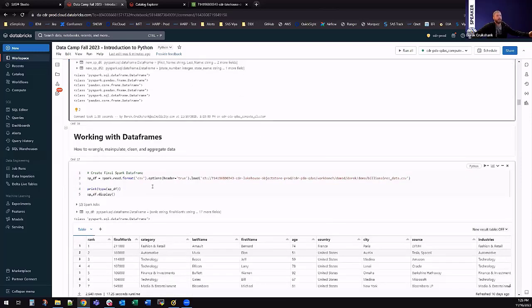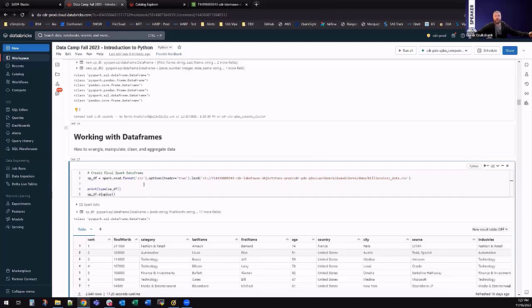So actually working with data frames, the vast majority of what I'm going to move forward with here is going to be utilizing specifically Spark data frames and PySpark Pandas data frames. I'm not going to be utilizing just regular Pandas because I want to show the different syntax between utilizing Spark data frames and how you can utilize the PySpark Pandas data frames, because that does have a very similar syntax to what the Pandas package has to offer.